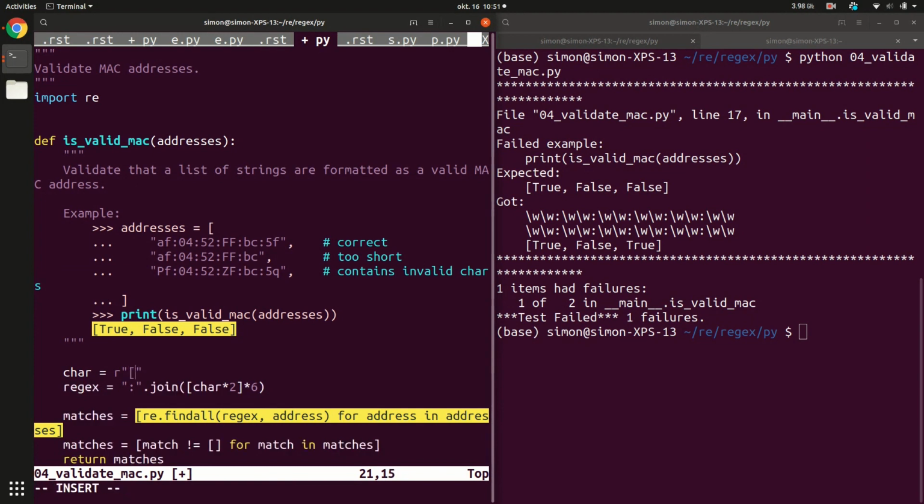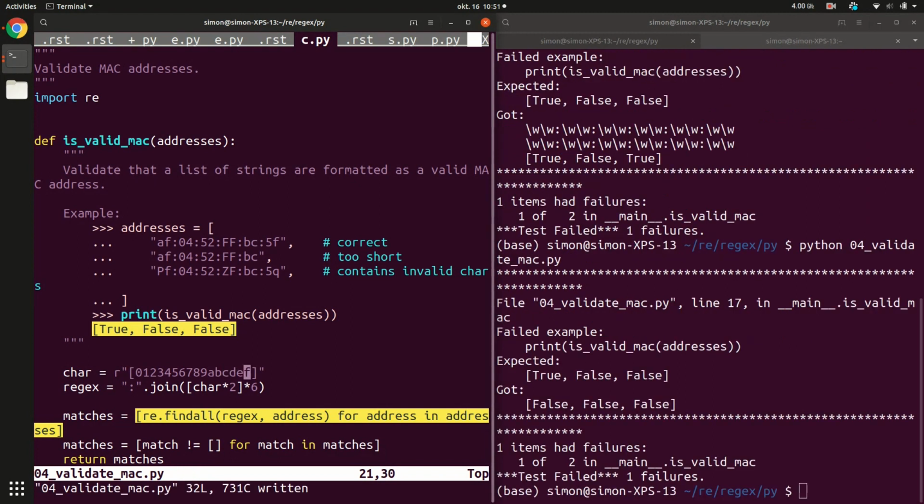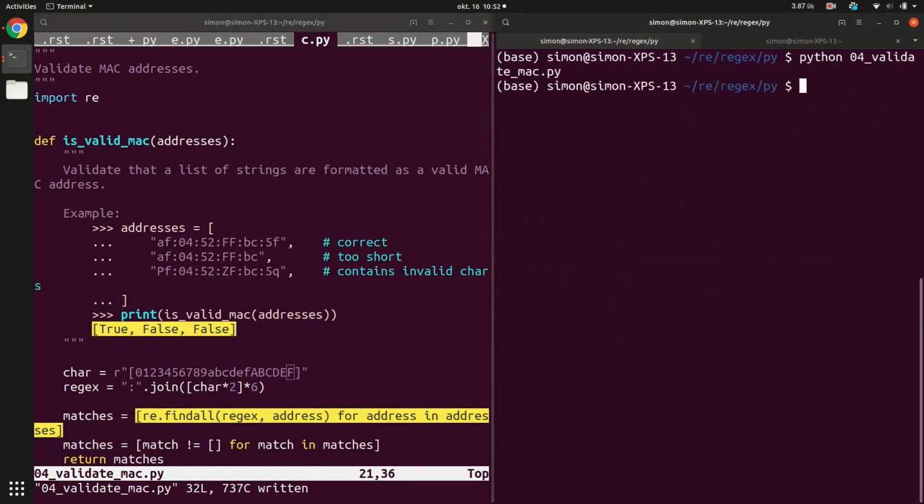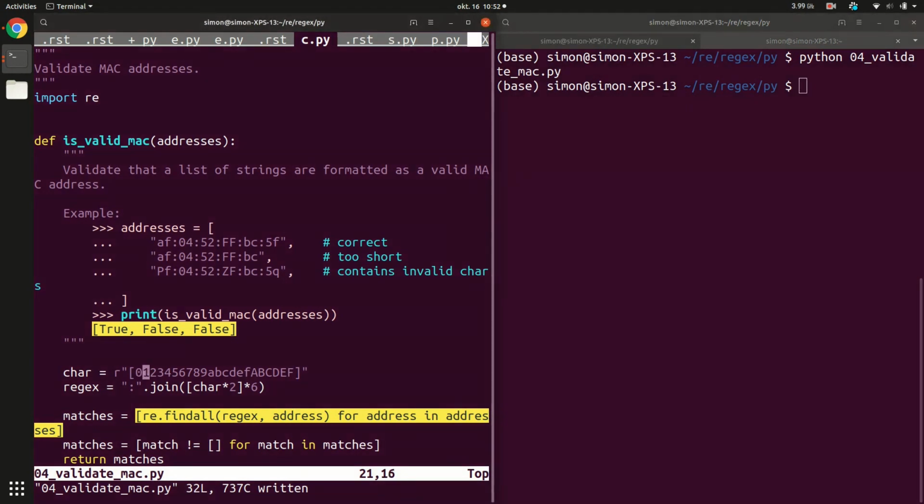The way you can describe a set of characters that you want to match is with square brackets. In the square brackets, you can write which characters you want to match. In our case, we want to match 0, 1, 2, 3, 4, 5, 6, 7, 8, 9, A, B, C, D, E, F. It's case sensitive, so let's also add the capital characters. Now, let's see what happens. If I run it, nothing happens, and if nothing happens, that means that the tests pass. The regular expressions work exactly as they're supposed to. Again, the square brackets are how you can specify a specific set of characters that you want to match.